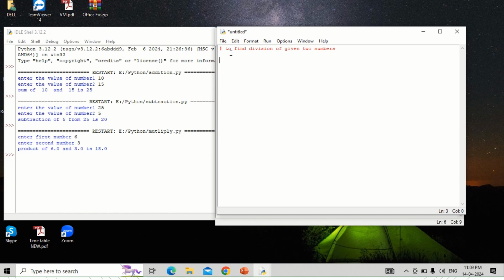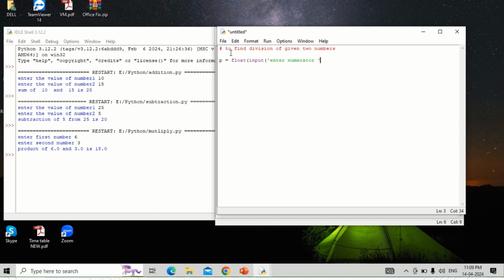Okay, so here also I will take two float numbers. Previously I have taken m and n, before that I have taken num1 and num2. Now I will take p and q. p equal to float, open the bracket, input, open the bracket, within single quotes, enter first number, or you can write enter numerator.